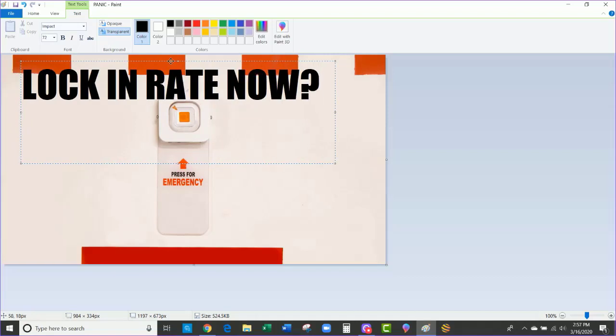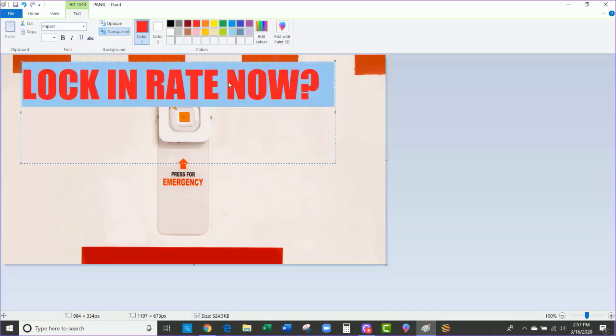And let's see here. Okay, I know how I'm going to do this. So lock in rates now, but let's see, what would this look like? I don't think it's going to look good with red because it's on red. So we're going to try red with a black.